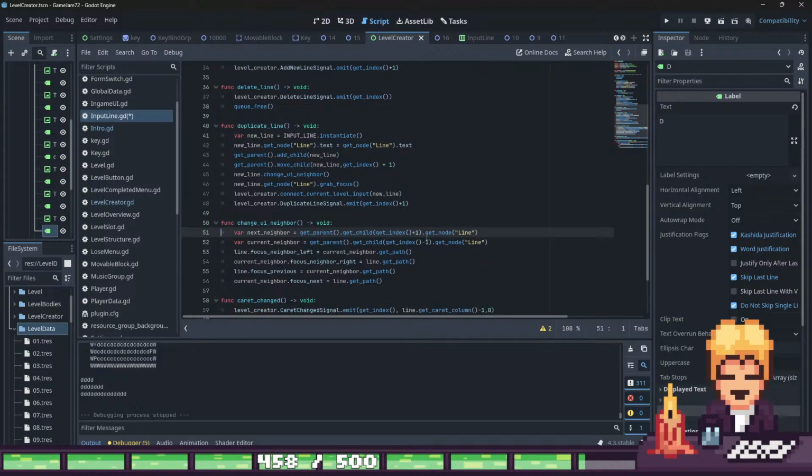Or actually, previous neighbor we don't want to set, we only want to set the next neighbor.